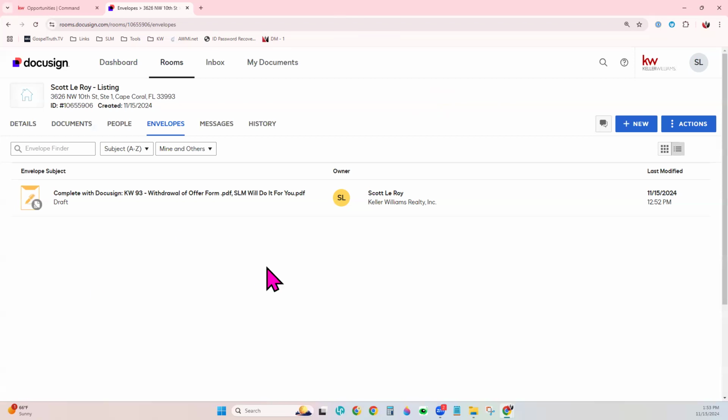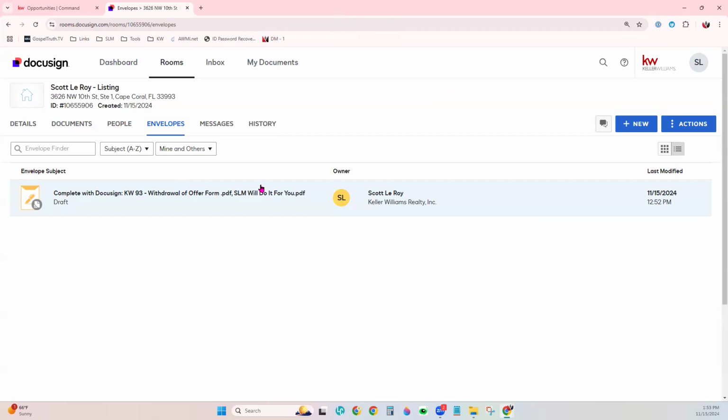You can assume that you sent it. It would travel on to the signers that they need to sign. You would see that here under your envelopes tab within your room. You can come and see if it's a draft or if it's in progress. You could even click on that envelope if it was sent and in progress so that you can see step by step who's got it in their inbox, who's taking action, who hasn't received it yet. You can kind of keep your eyeballs on it, okay?